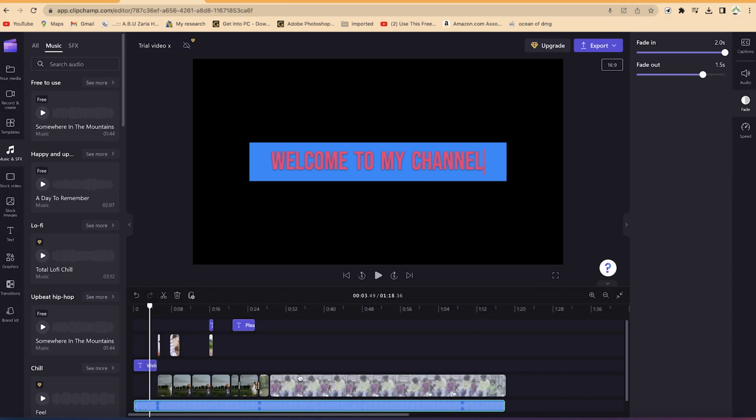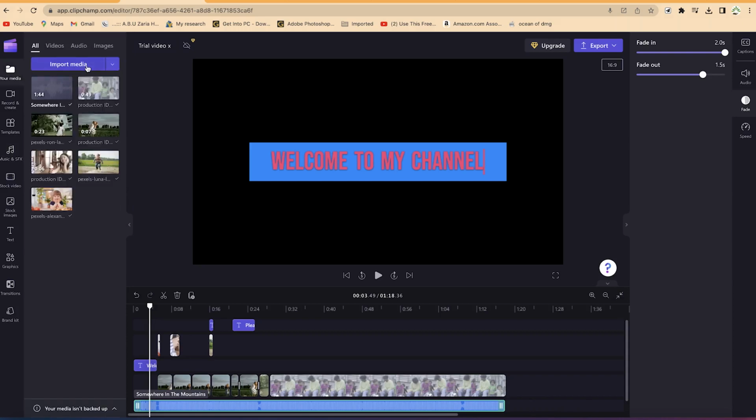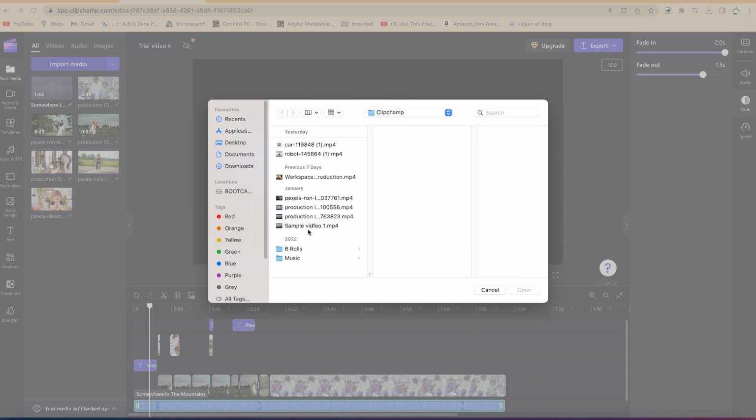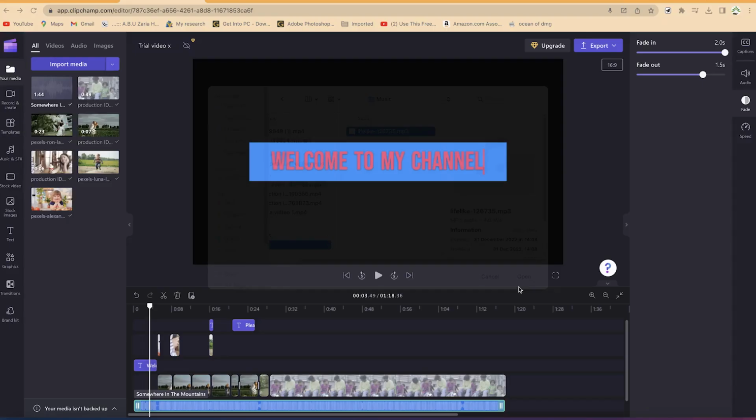Now if you want to add sound effects, you can come over here, or if you have another music, you've downloaded a music that you want to add, maybe you have your own music, you can just all the way come over here to the media and you can click on add music, import media, and you can navigate around to see wherever you have your music. For example, in my own case, I have this one and I just select it and I can say open, and here it is.